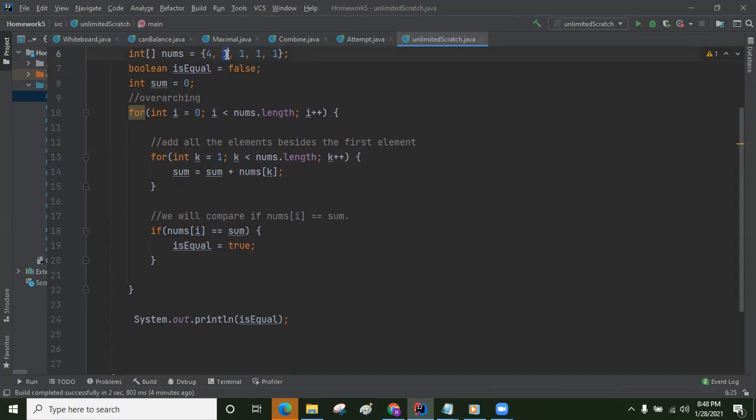If it's not, then we start from this one and check if all these elements are equal to this. And then if it's not, then we start at this one and check if all these other elements are equal to the sum of every single element which came before, because that's the only way we can compare both sums.